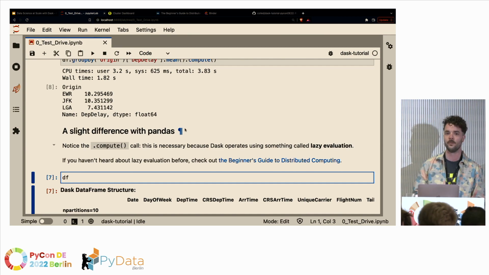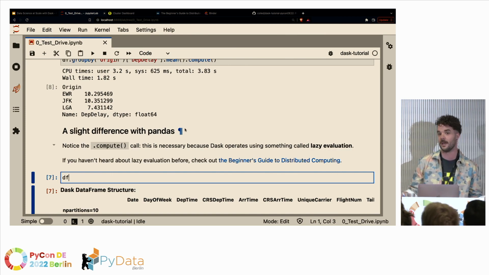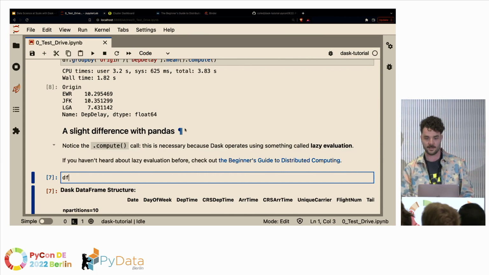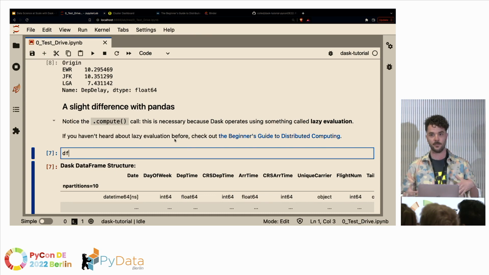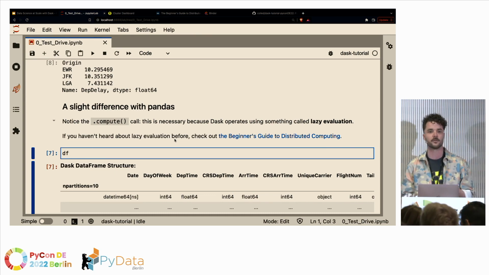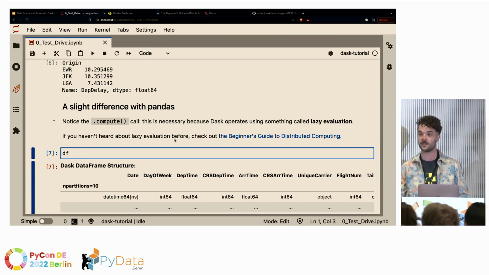The whole thing we're trying to do here is process data sets that are larger than our local memory. So we can't load it all into memory at once. That's why we use something called lazy evaluation, which means that Dask builds a task graph, is the technical term. You could see it as a route map or a recipe for how to get to your result. But it will not execute that until you specifically tell it to. And the command to tell it to get you the result is compute.